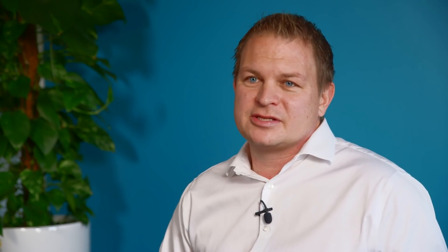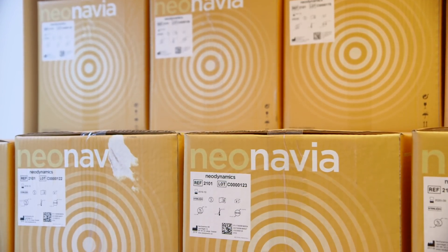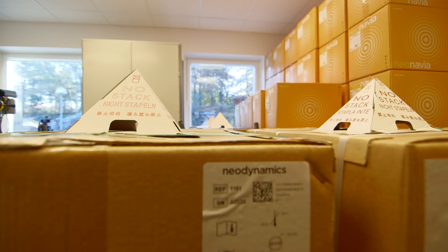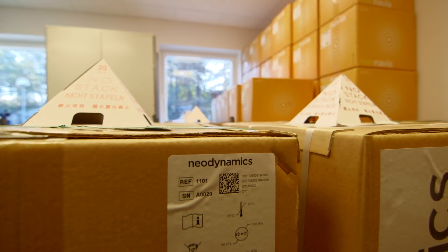This includes both the micropulse technology and the specific needle designs. You are currently developing a version of Neonavia for commercial use. The launch version of the Neonavia biopsy system is currently in development and progresses according to plan. We're currently preparing to evaluate the final prototypes, which are being manufactured and due for delivery within just a few days — so the team is very excited.